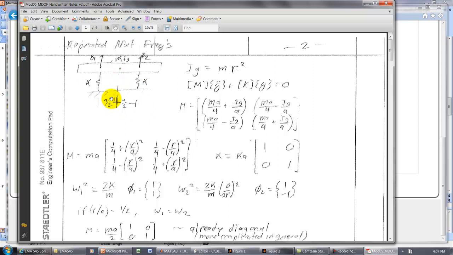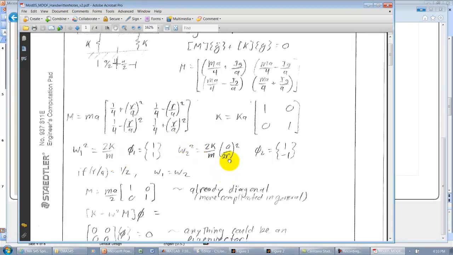But in any event, the equations of motion for this car, if we say that the inertia of the car, we express that in terms of a radius of gyration and the mass, and we say that the distance between the springs is a over 2, we get a certain mass matrix and a certain stiffness matrix. And there's an expression in here where you can see that the diagonal can go to 0 for a certain value of r over a, or the radius of gyration over the spacing of the springs.